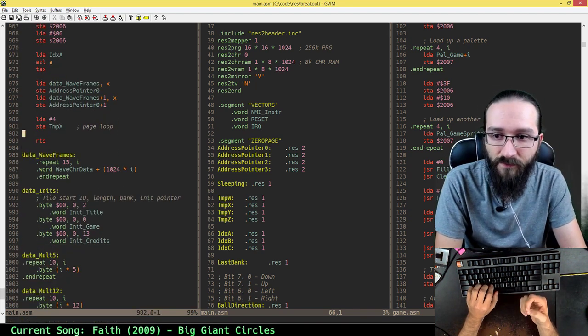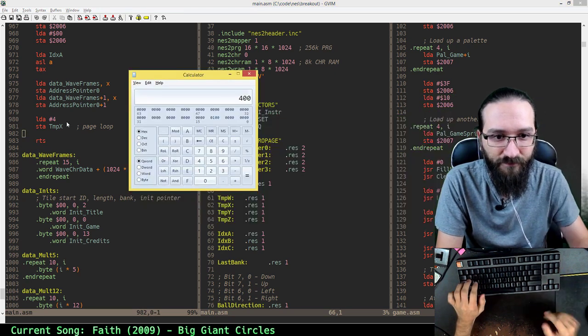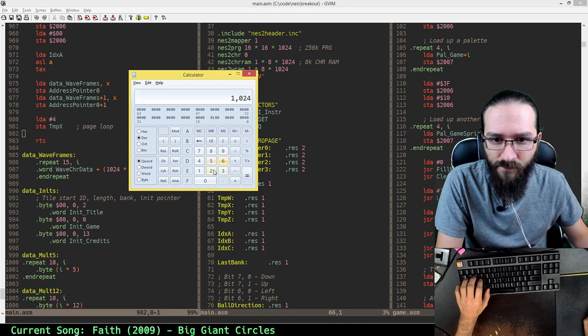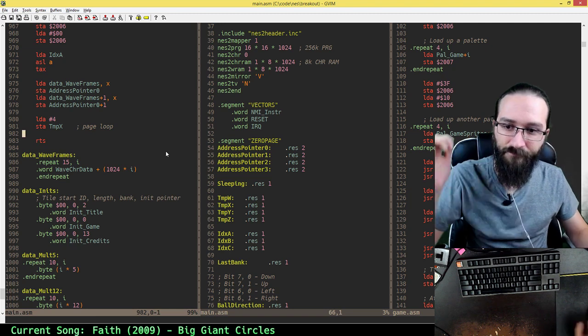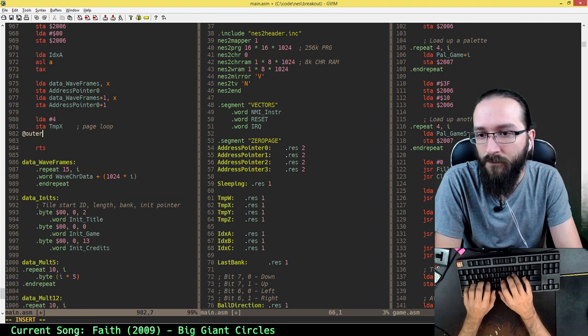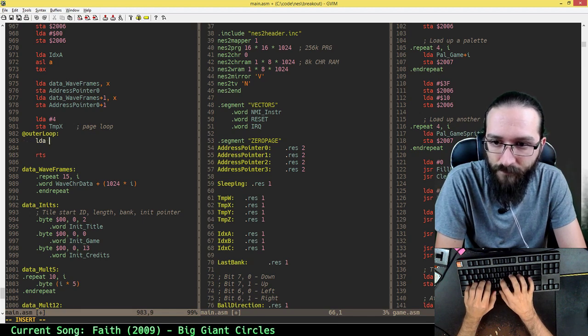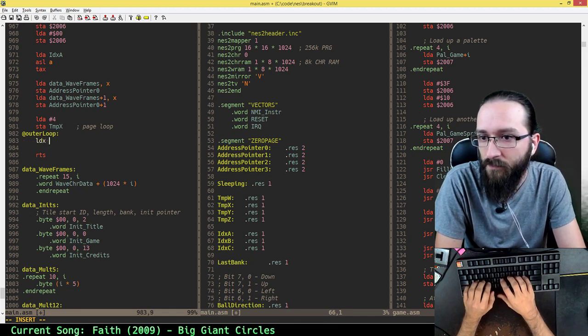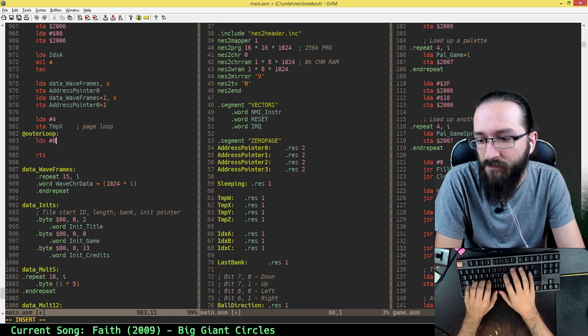So 4 chunks of 256 bytes, right? Right. Yes, 4 chunks of 256. Outer loop. Load X 0.